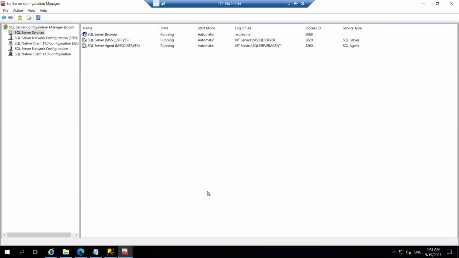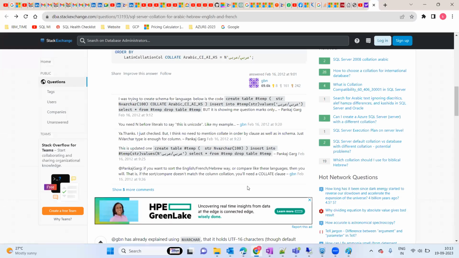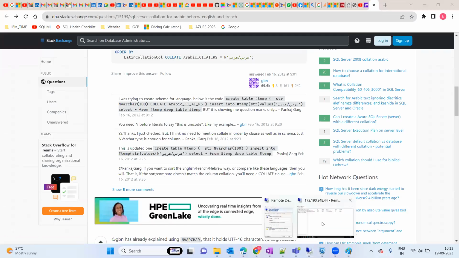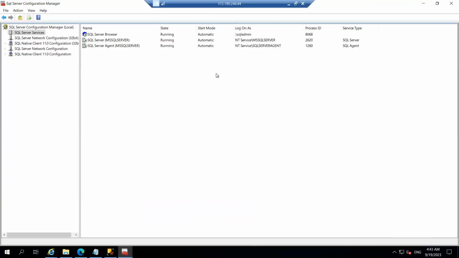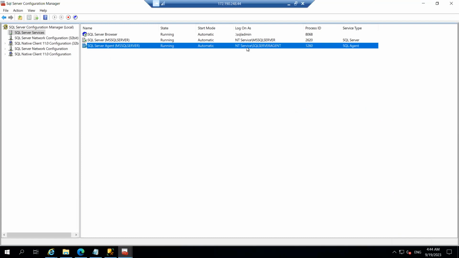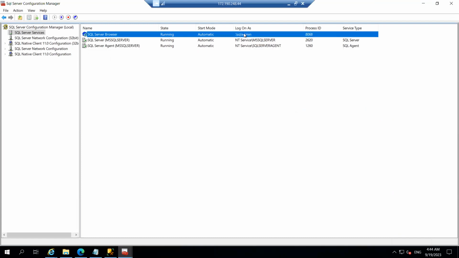Because this Windows account is managed by the Windows team. It is a securing option. If you want to change the rest of the services also, you can change it. For demo purposes, I'll just have this browser service as SQL admin, and the rest, NT services, I'll keep as is.